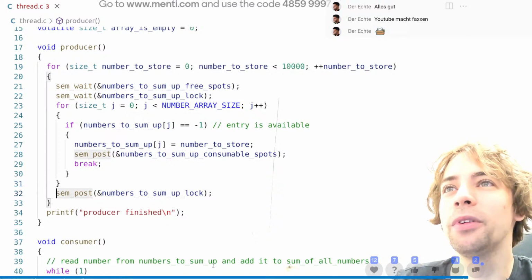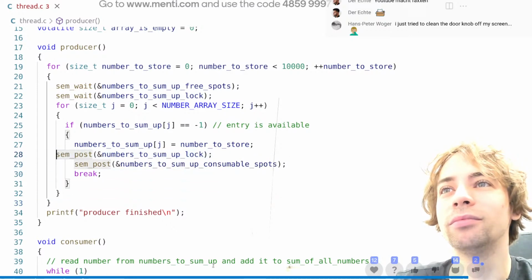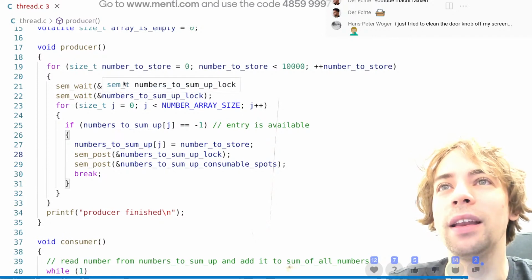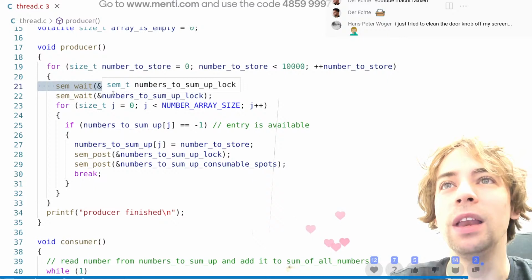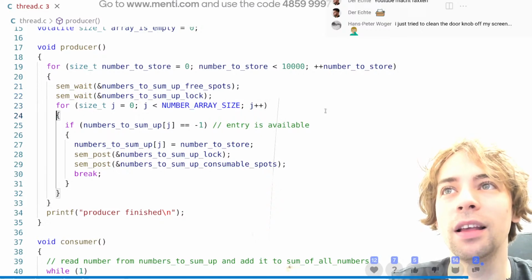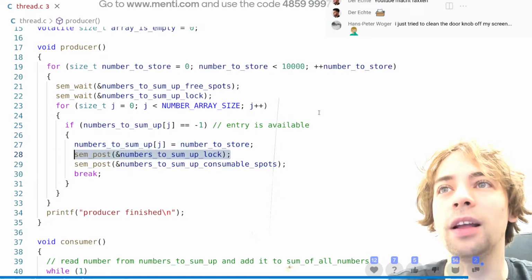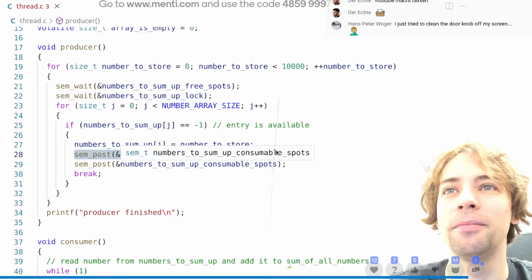So this sem post here, we can also move this up now, right? Because we know that if we pass this sem wait, there will be a free spot, and we know that we get in this loop, we will find one where we go into, and we know that we will store the number, and we know that sem post will succeed here.